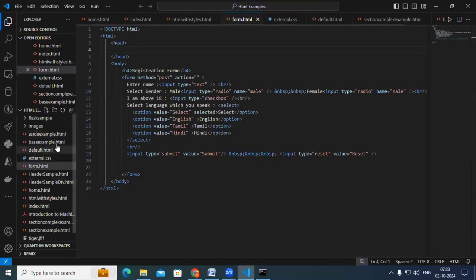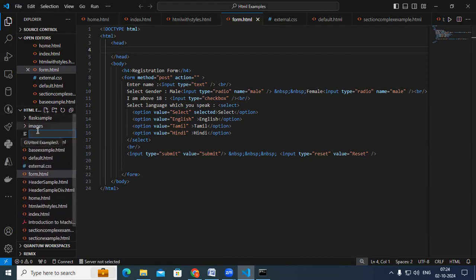In that case, you find here many such HTML files. Now I create here another file, HTML with JavaScript.